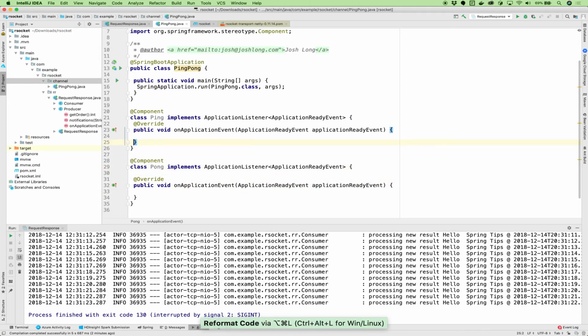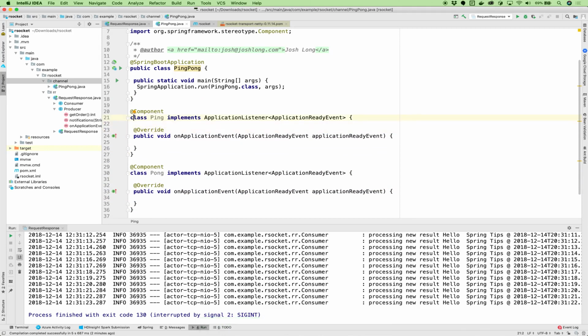All right, so the ping, even though it's ping, ping is the client, the pong is the server. That's the thing that responds after the first request has been made. So the pong, really, we want to make sure that gets started up first, right?